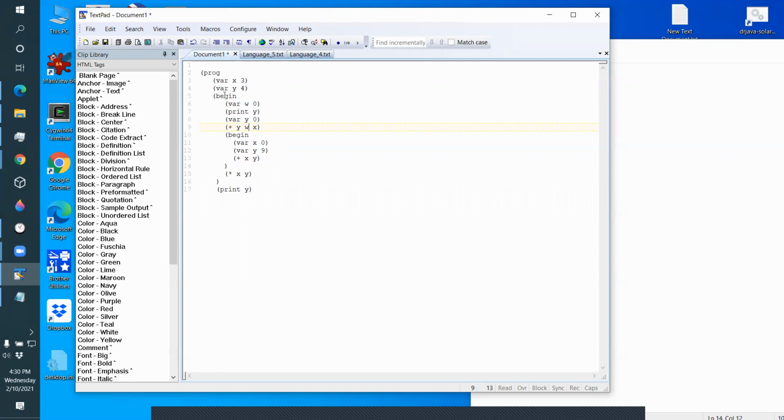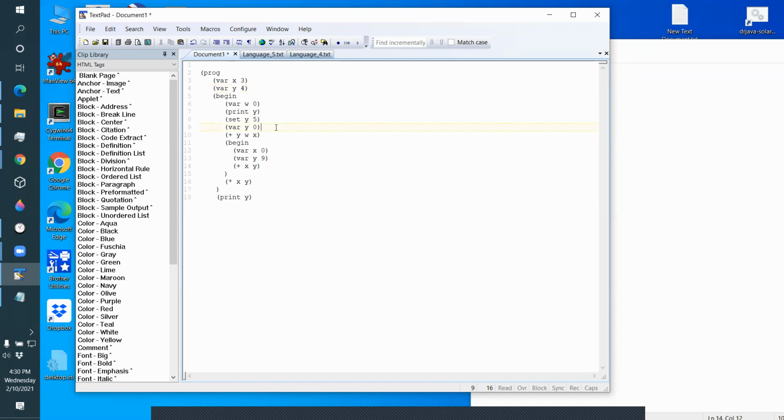Okay, so begin starts a new environment. There puts a variable in the current environment. Set, I didn't use any sets here. Set changes the value of whatever current variable is in existence. So if I do something like set y 5 here, it sets that y.